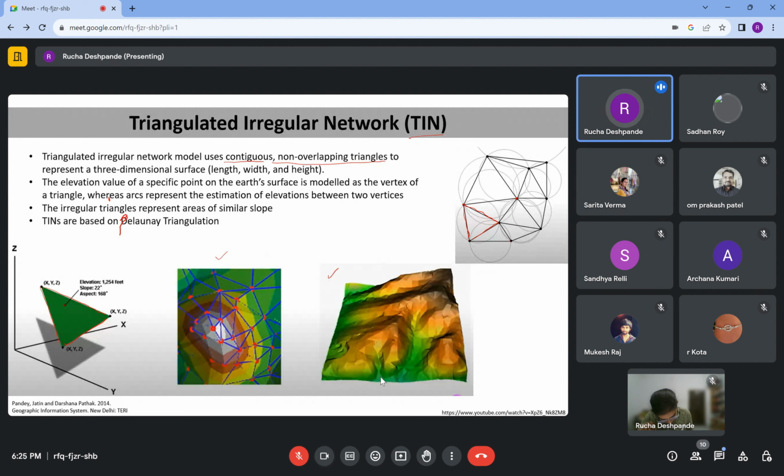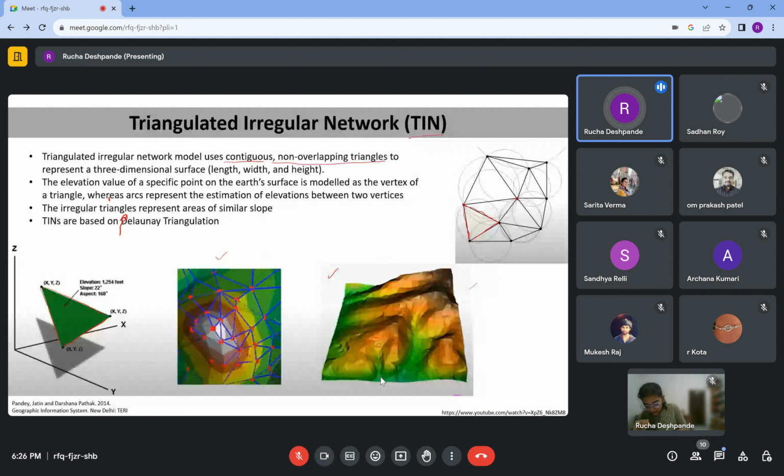Each of these triangles is shown so they can show the digital elevation. These are the triangular facets shaded by elevation and hill shading, and we can see that it fairly represents the topography.